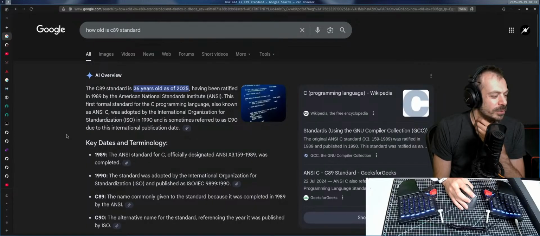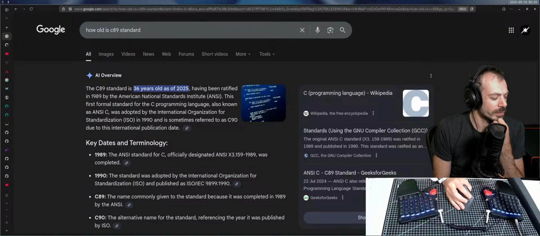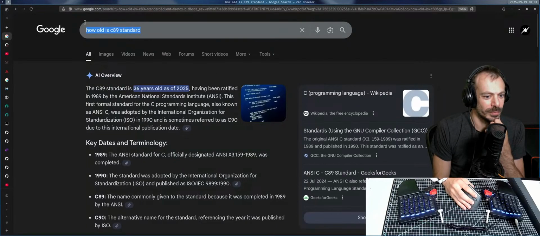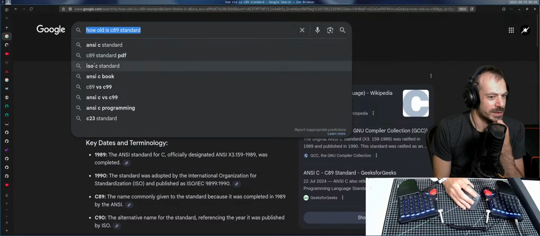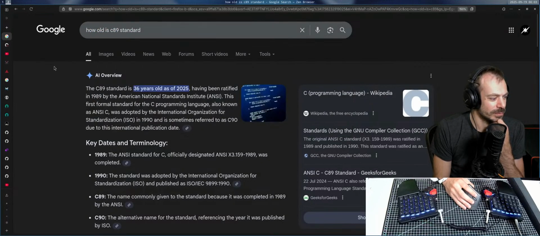C99 is still not fully adopted. That's crazy. C99 is still not adopted.